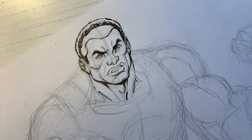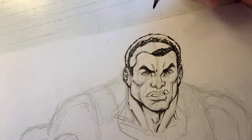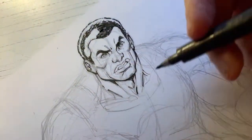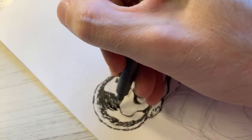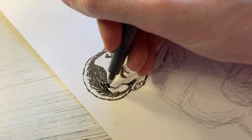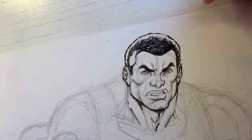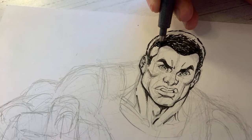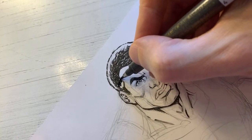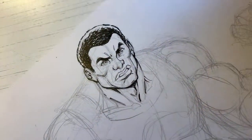What's the most stressful comic I've had to work on? Huh, interesting. Depends on the context. I'm using a Zebra brush pen, the medium here, so I can get the texture of his hair going. There have been some projects under a tight deadline that editors have asked me to help come in and work on. That can be stressful because the clock is ticking and you're being brought in as, you know, a relief pitcher. Because I'm not going to get the full 4 to 5 weeks to draw that comic. It's going to be a truncated time frame, so the focus really ramps up, and that can be stressful.